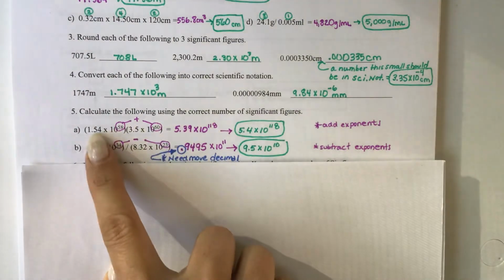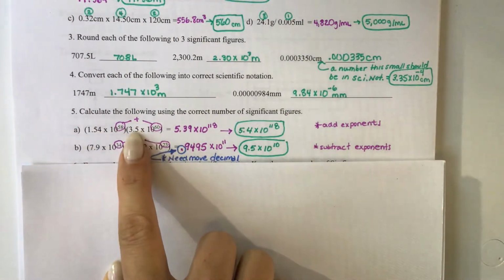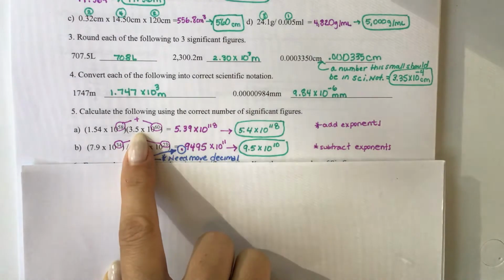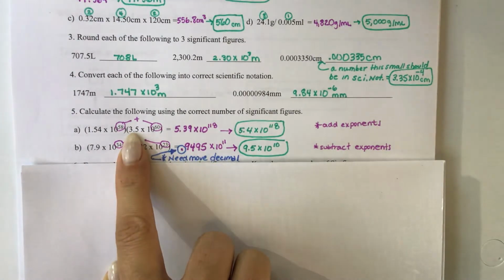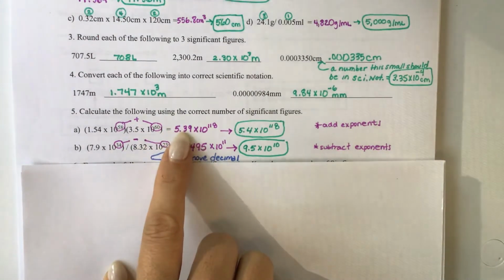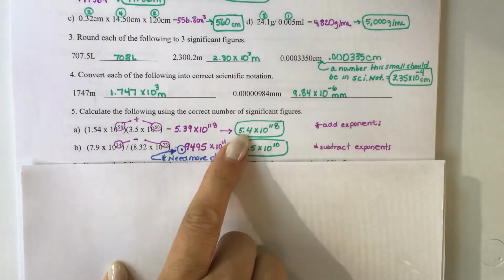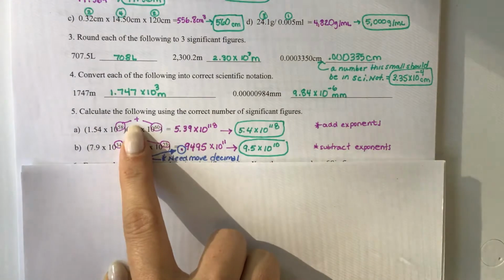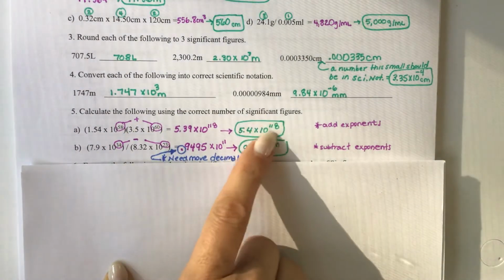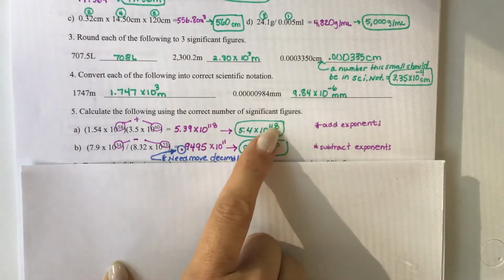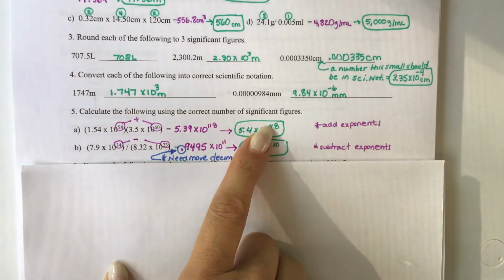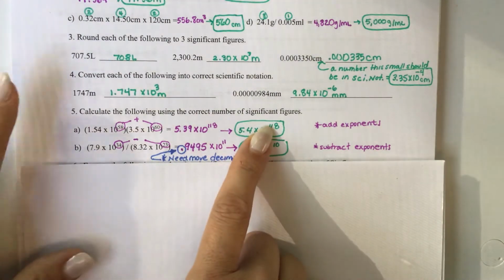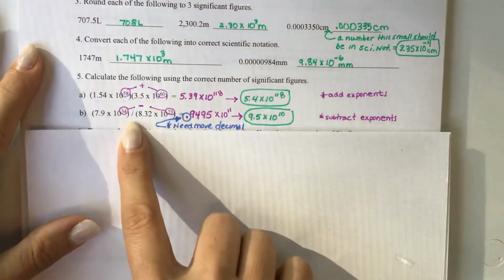So I multiplied the first measurements, 1.54 by 3.5. Since I'm multiplying, there's only 2 sig figs in 3.5. So round your multiplied measurement to 2 sig figs, so 5.4. Then I took the exponents 58 and 60 and I added them up, and there it is. We don't do sig figs in the exponents because exponents are not measurements, they're just places, right? Placeholder zeros.